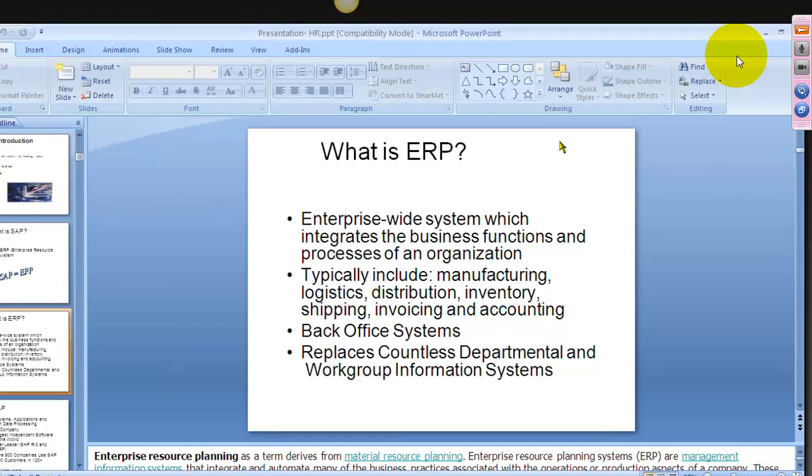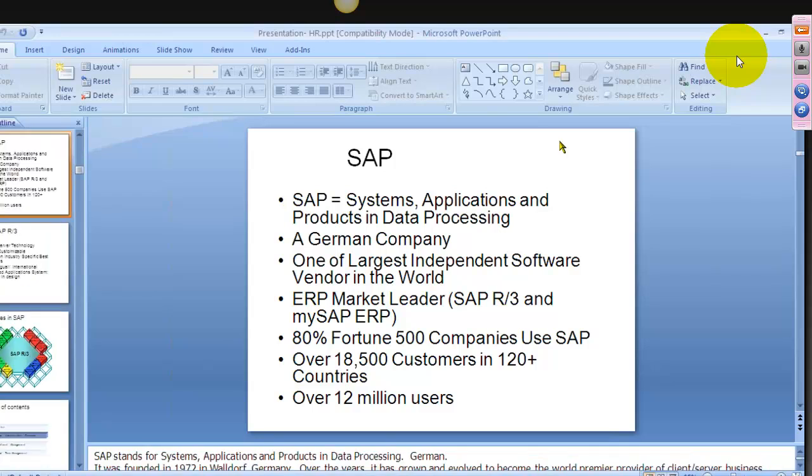Did you get this point? SAP is one of the ERP products. SAP stands for Systems, Applications, and Products in data processing. Shripal, are you able to understand? Clear? Yeah, sir, no problem. It's a German company, and 90% of the ERP market is owned by SAP, and especially the Asia Pacific and Europe markets are completely dominated by SAP.